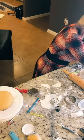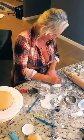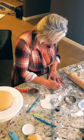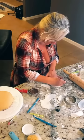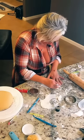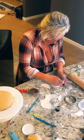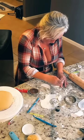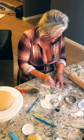And instead of cutting the onion, I think I'm going to do lines instead. I'm gonna do it this way instead. We'll see which way looks better. I don't think I'm gonna like this idea.